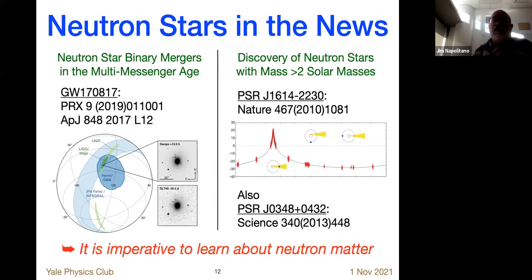Neutron stars are not only fascinating from a historical perspective, there are some amazing things that have been happening relatively recently. One is that we can now see neutron star mergers in gravitational waves, gamma rays, and also optically. This is a picture of the gravitational wave event 170817. And if you look at those two papers, you can see about the gravitational wave experiment. You can also see the result from the Fermi Gamma Ray Observatory and how they were able to observe it optically. These are optical images of a distant galaxy. And right here, you see the gamma ray burster that was able to pinpoint.